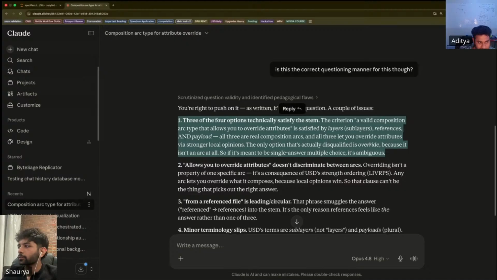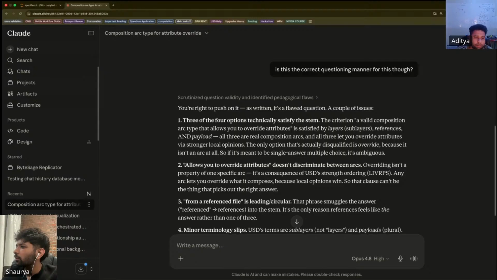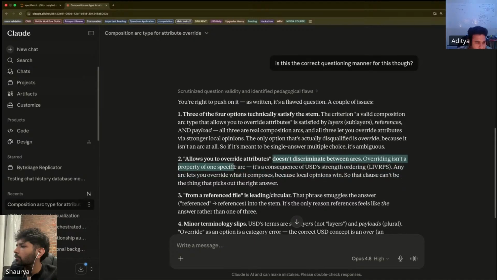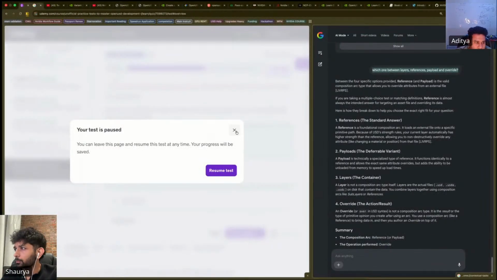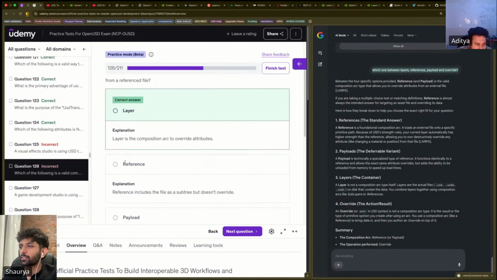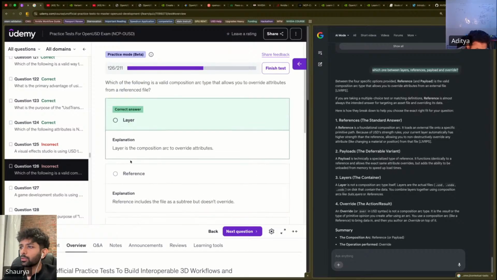So override should not have been our answer at all because it's not a composition arc. We should have known that, because it isn't an arc type. But yeah, I was just trying to select the best option based on the question that we had. Right. Let's go back. Okay, so the answer is references, just to be sure.